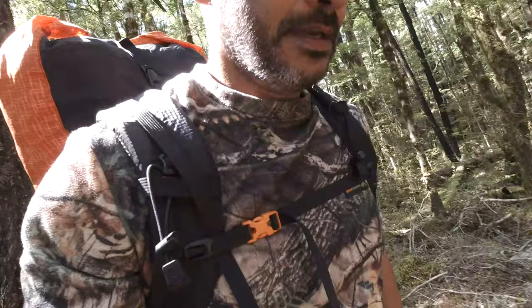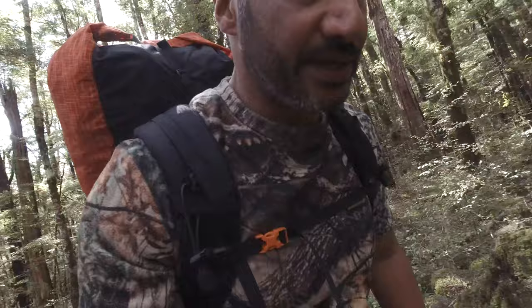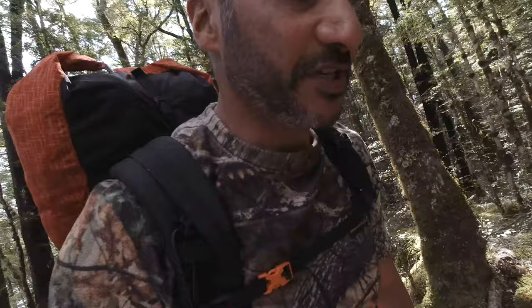And just push, push, push. Eat and drink on the go. Bruce takes care of himself. Get up there, get the tent set up. It'll be dark, probably just turning dark by the time I get up there. But it is hot.